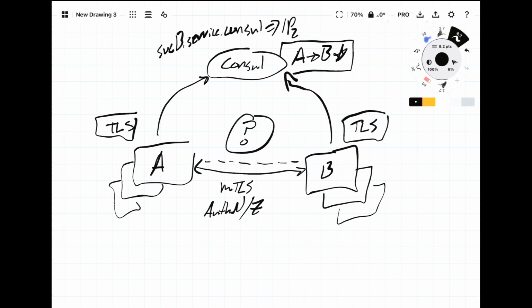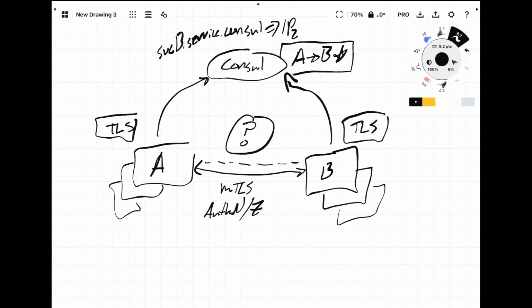The middle of the network could be the public internet. It could be my private data center. It could be A as in Amazon, B as in Google. I don't care anymore because the network is just a bit pipe. Right? As long as the bits get there, I'm not trusting it. I don't assume it's secure. I don't assume it's confidential. Right? So this gets us towards that sort of a zero trust view.